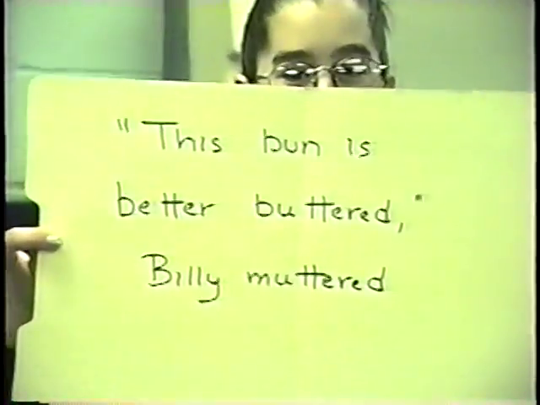Candace, what do you got for us next here? Okay, show the class that one. Who's got that pencil? Okay, Carrie, I want to tell you, as fast as you can, go. This bun is better buttered, Billy muttered. This bun is better buttered, Billy muttered. This bun is better buttered, Billy muttered. Okay, not too bad. What do we got next, Candace?